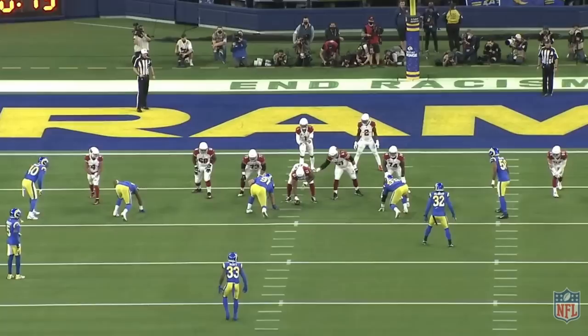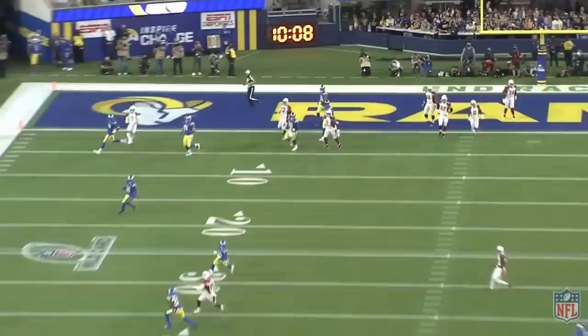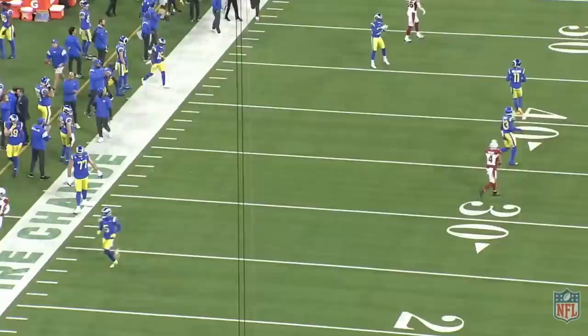Again, when you turn on this film with the Rams, it's really hard not to watch 99. It's kind of like ball watching on the broadcast view. He is just destroying cats. But that is so close. If he makes this a perfect throw, this is kind of a career type throw. So close. Next one, sack.